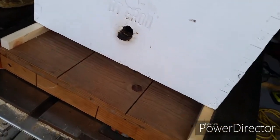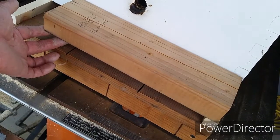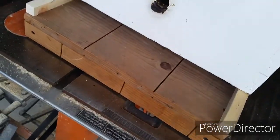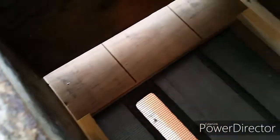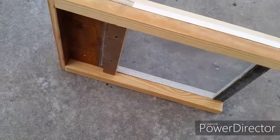Another thing I want to do during rainy season is put a piece of 2x4 in front of the hive. This will help eliminate some of the water in front of the hive area and give them a dry surface to land on. So instead of going to the store and buying your own bottom board, if you have time, just build your own. You can get creative and design different styles.